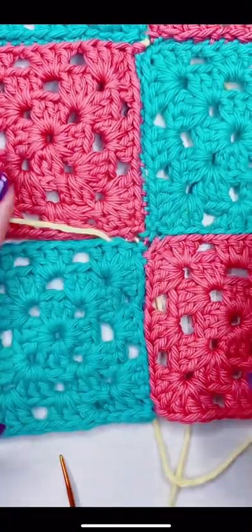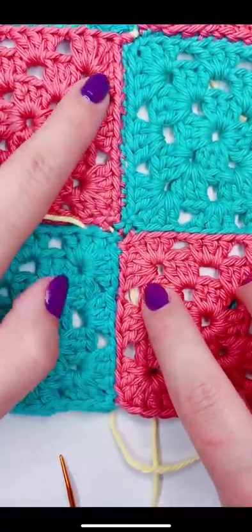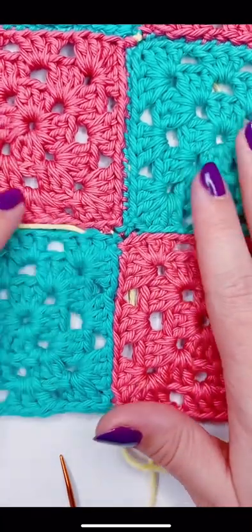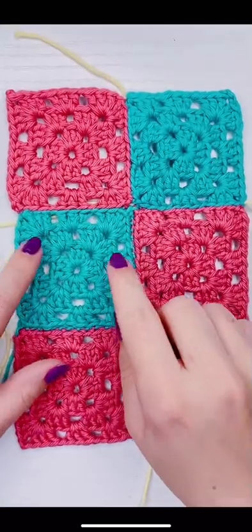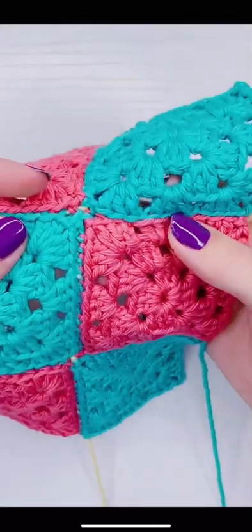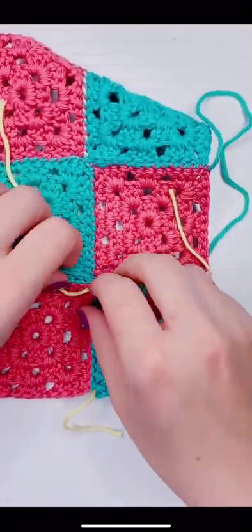But that's it for now. There are many other methods that you can use to sew your granny squares together, but I'm going to come back to those later because sewing granny squares together is one of my least favorite things to do, besides attaching all the body parts of an amigurumi project. So the next few videos are going to go back to the stitch tutorials and projects and the fun stuff.